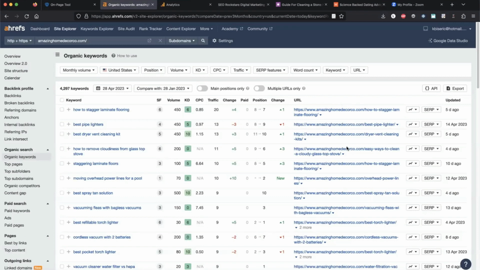I was using a tool and we were able to see the parent keyword, and I'm no longer finding it, but this is how you would identify the pages that are overlapping. When you have two pages ranking for the same thing, one is going to be the parent keyword, the other one is not.